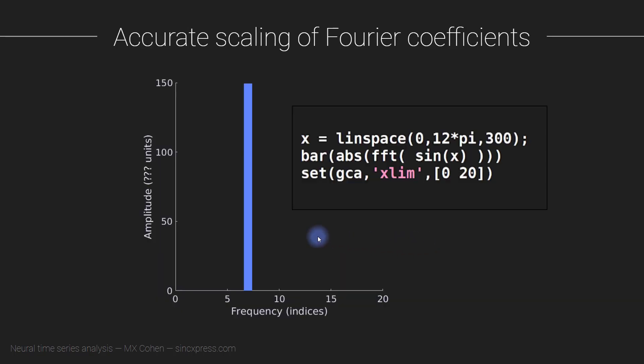And now let's go back here and look at this. So the number of points in this time series here is 300. So if we were to divide this by 300, so if we would say, out here, divide by 300, that would bring this from 150 down to 0.5. It would bring us down to one-half. And now that is still not exactly the right answer. The right answer should be 1, because that's what we simulated here. So why do we get an answer of one-half when we should be getting 1?